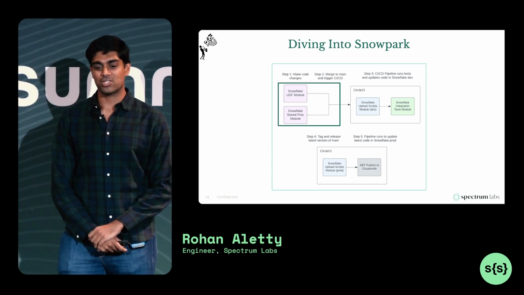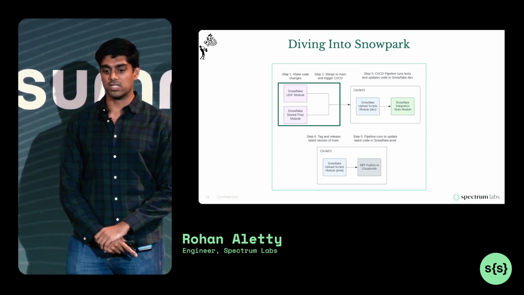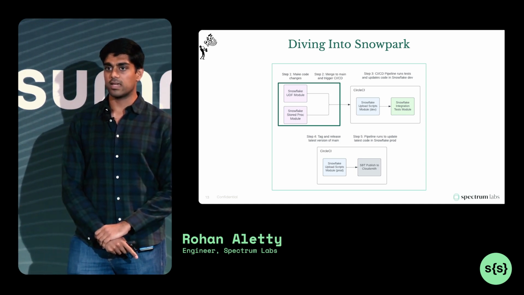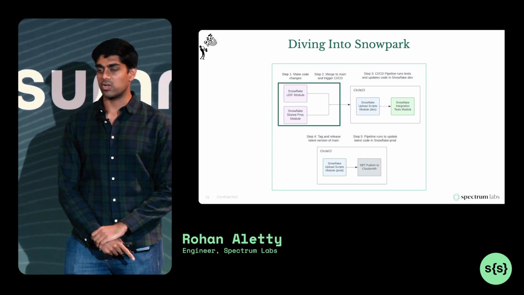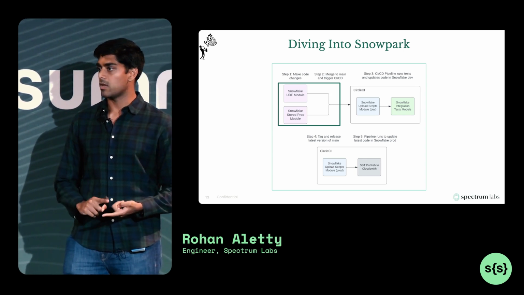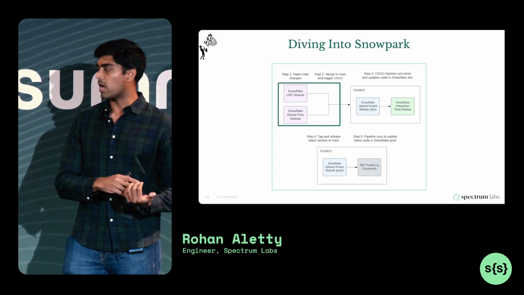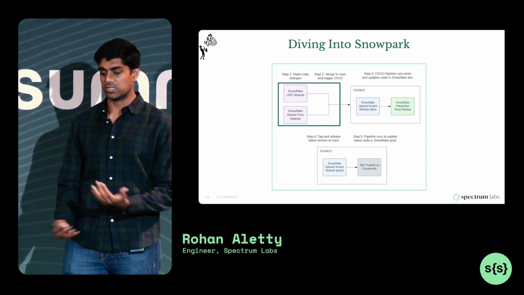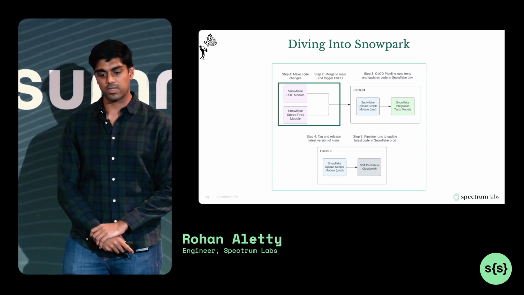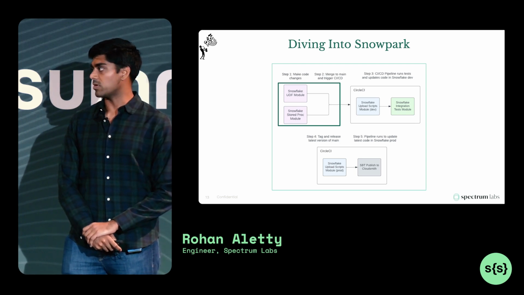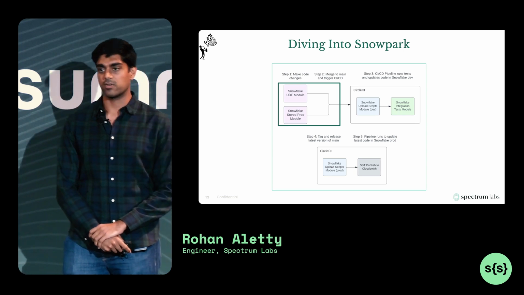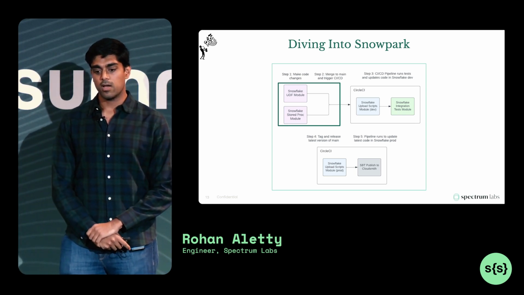So the core abstraction in Snowpark is a data frame, which is basically a loaded table within Snowflake in order to make data transformations. So these could be things like mapping data from one object to another type of object. It could be limiting or reducing data into a new table, something like that. So very similar to Spark, and I think they're trying to create as much parity as possible there just for getting people to move over.